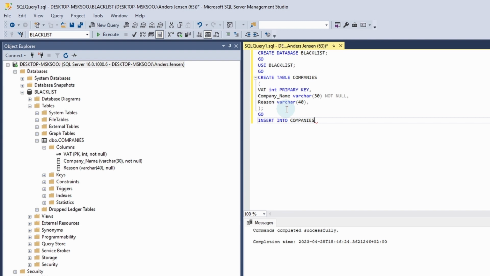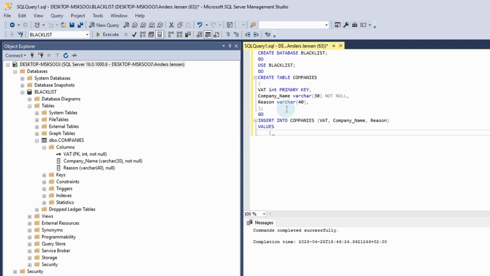So we insert into the companies. I'll have a space and a parenthesis start. Then I want to define the column headers. And here I'll just type in that, comma, caps lock, and I'll type C. Now you can see this IntelliSense comes up again. I can just press tab. I'll have another comma. Here I'll say R, reason. That's it. Then I'll click enter. Now I'll have the caps lock again. I'll say values like this. Then I'll click enter and I'll click the tab key.